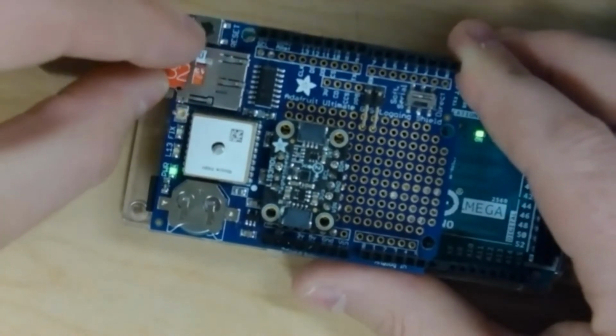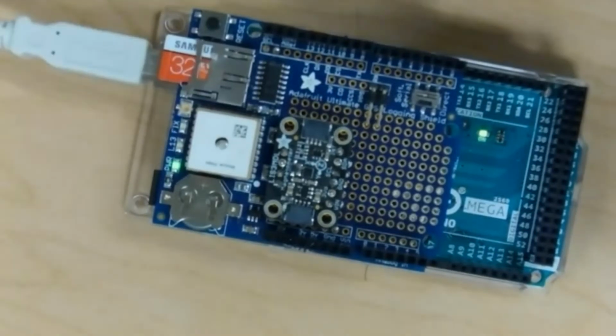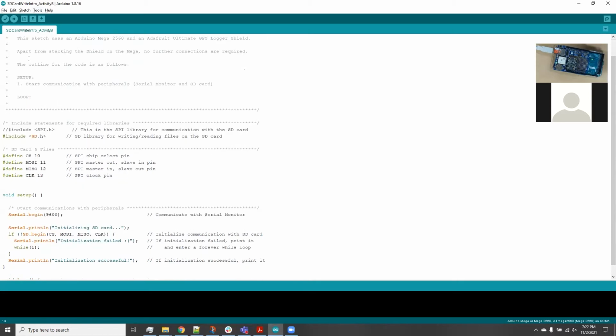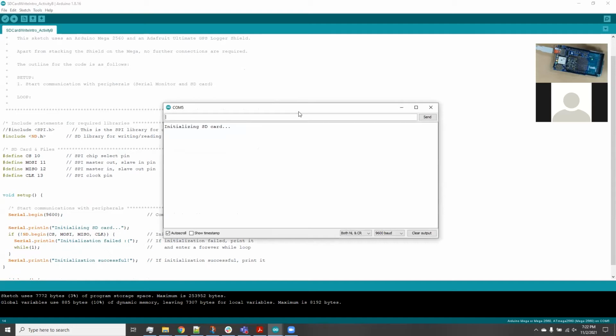So for example, if I upload the code with the card purposely not installed, let's turn my screen sharing back on. I've got my first code here, I upload it, and I open my serial monitor. You see it tries and it fails, because obviously it should fail.